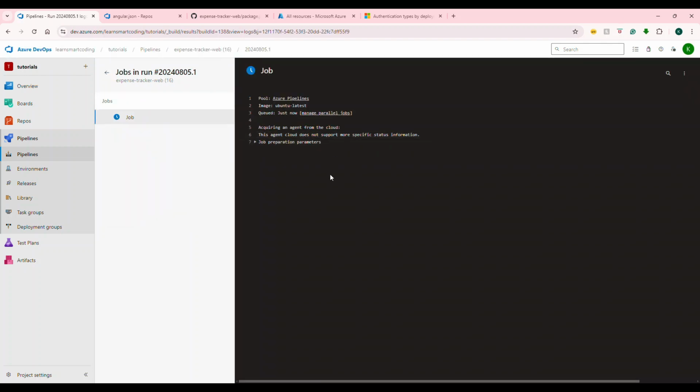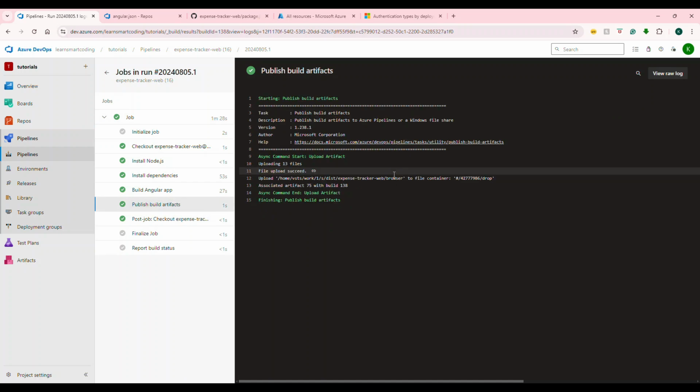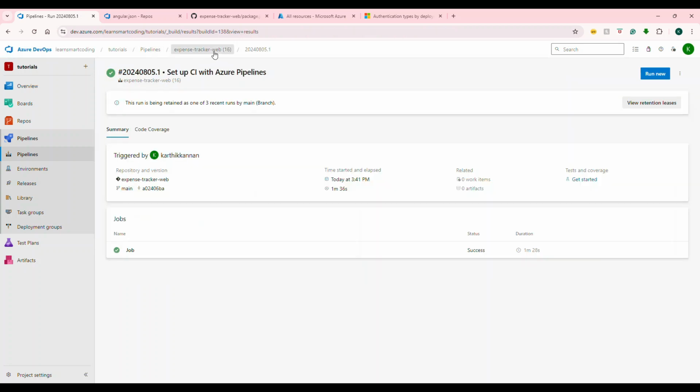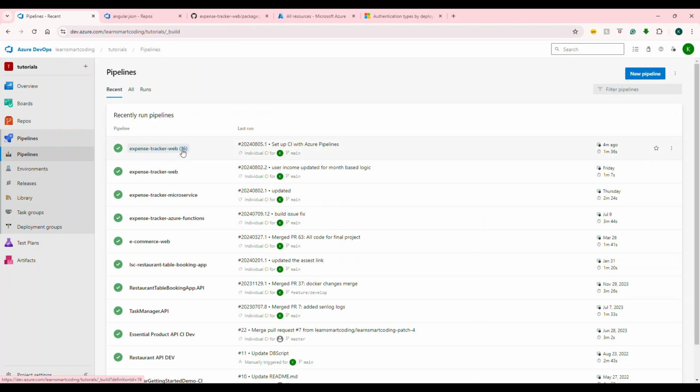So here it will give you step by step of what we did. We did a lot of stuff. You see this, all of these things have been successfully run. To save some time, I just paused and showed you. And then the important thing here is the build artifacts, right? So after you build the project, the artifact has to be zipped, and we will see where the zip file is used. All right, so we have the build now.